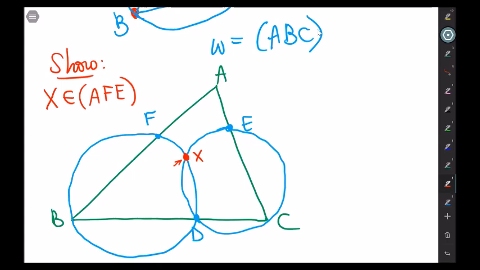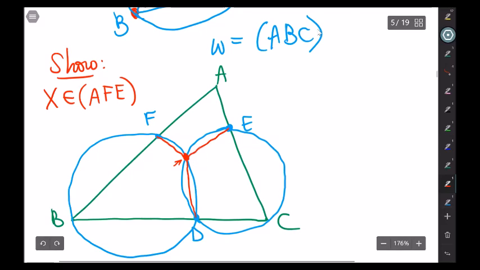Okay, so what do I do? Some of you guys have a two-word proof. I like that one. Someone said it is just the radical center of these three circles, done. All right, no, that's not acceptable. But instead, we can do something better. So why don't we go ahead and connect what we have so far? DX can be connected, FX can be connected, XE can be connected.